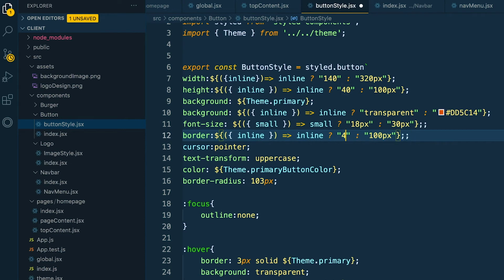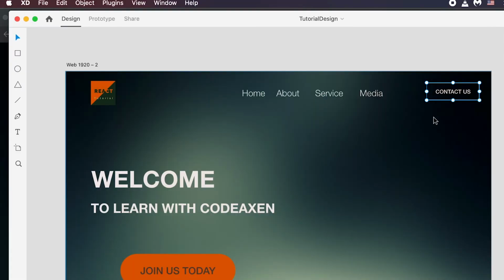So if it's inline, we want 1 pixel solid, and our color will be this one, otherwise we want our border color, which is this one.